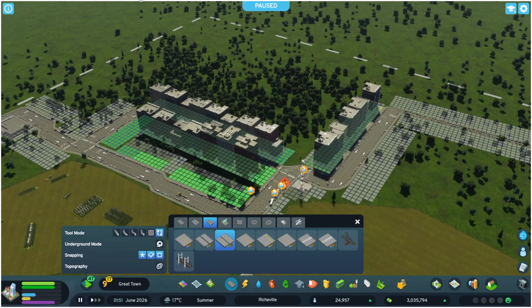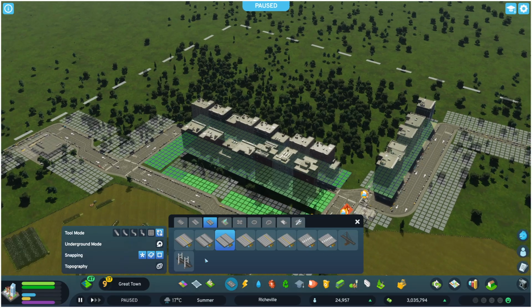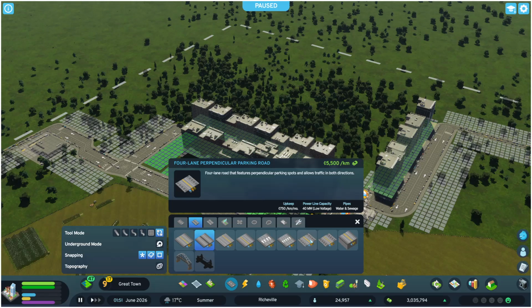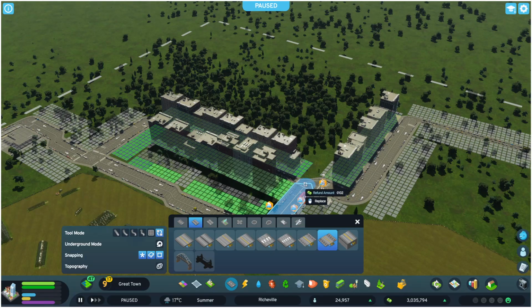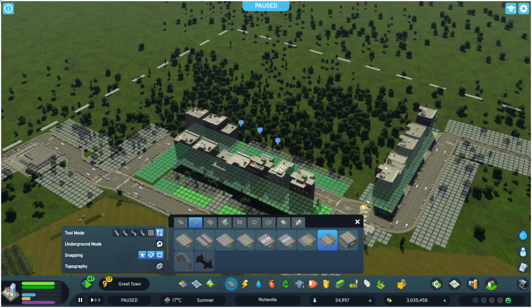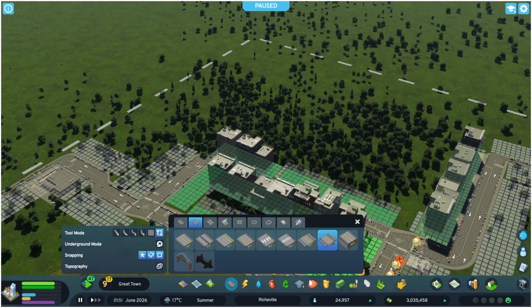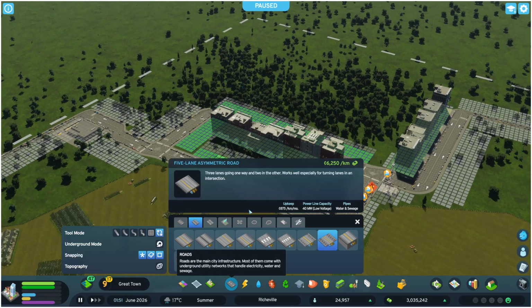So in the middle, those guys should be medium with parking. Parking gives us more money as well, because our parking fees are very high. Okay, so that's done.